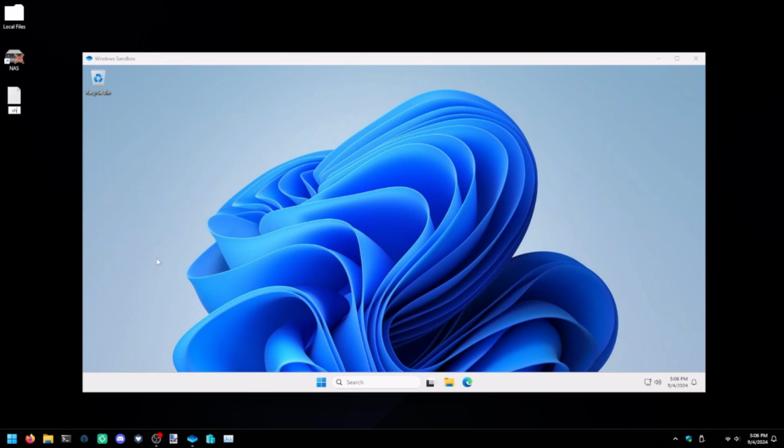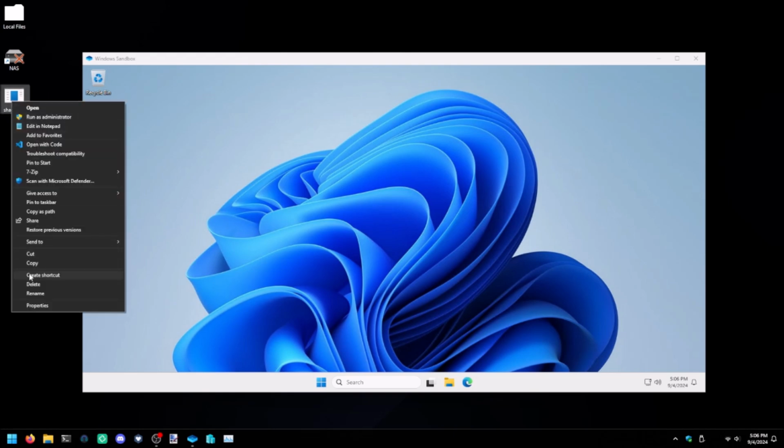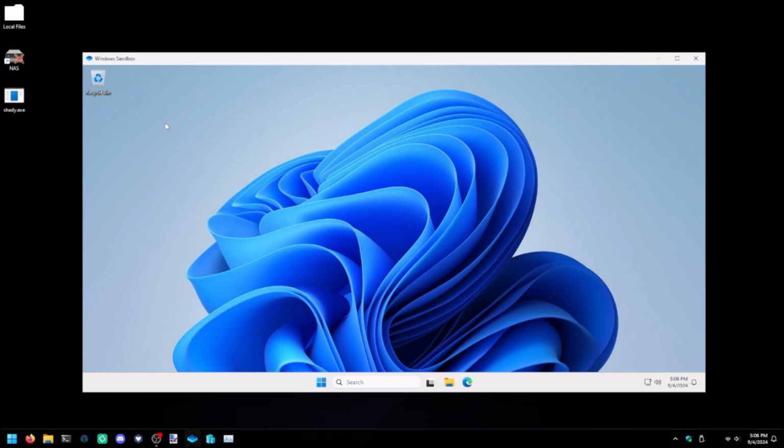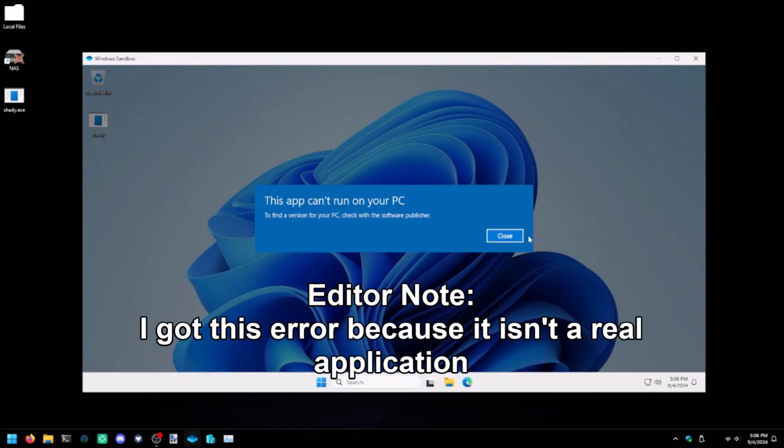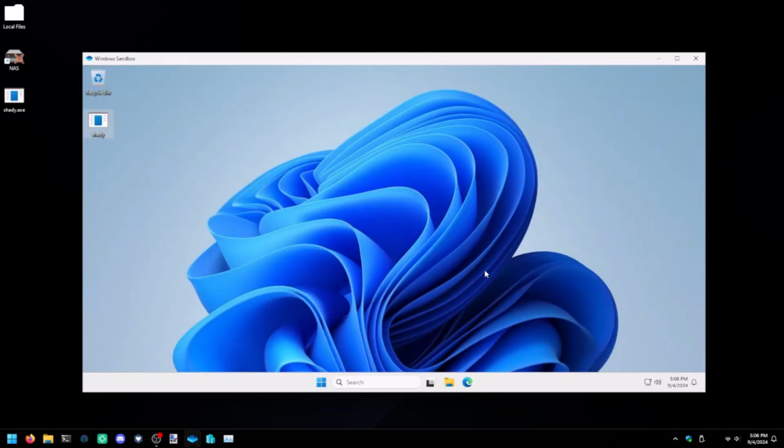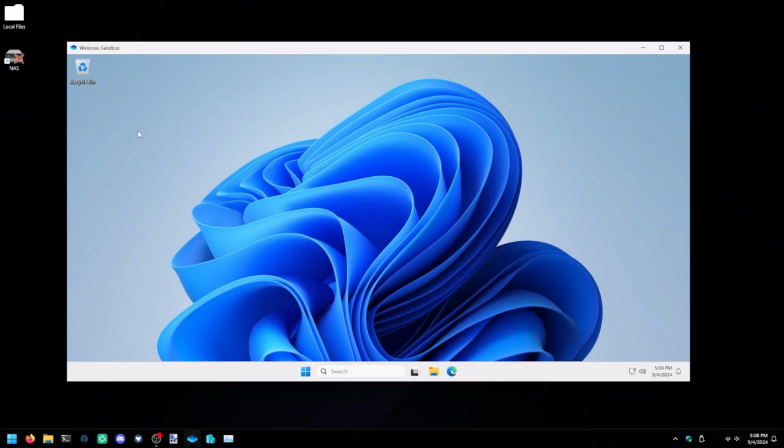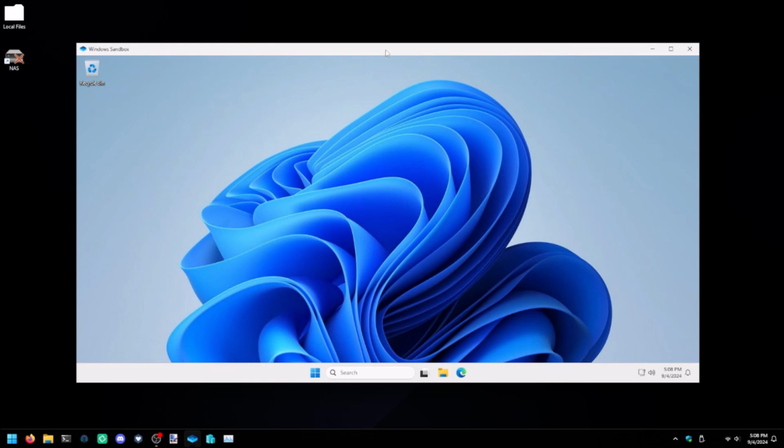So let's say I have shady.exe, right? This program's not actually going to work, but let's say I had shady.exe. What I can do is right click and copy, and then paste it inside of my VM like this. And then I can run it and just see what it does. And if it turns out to be malicious, it tries to steal my login info, it tries to hack me, good luck. You're not going to find anything. Running anything in a VM has like 10 times better security, I would say, than just running it regularly on your computer. And that's why I'm praising Windows Sandbox so much, because it's really great.